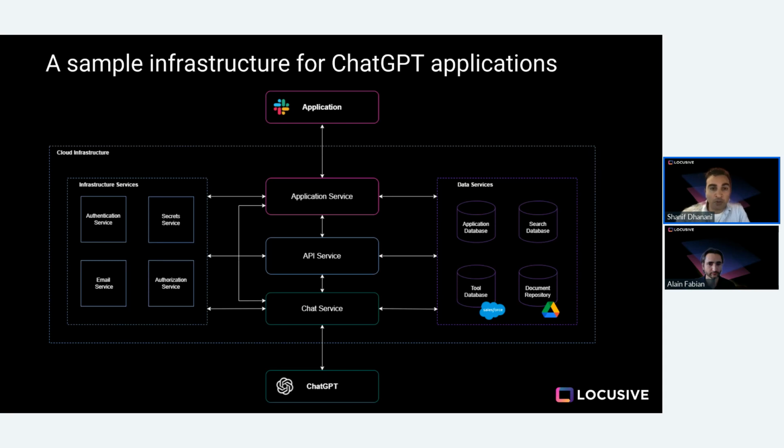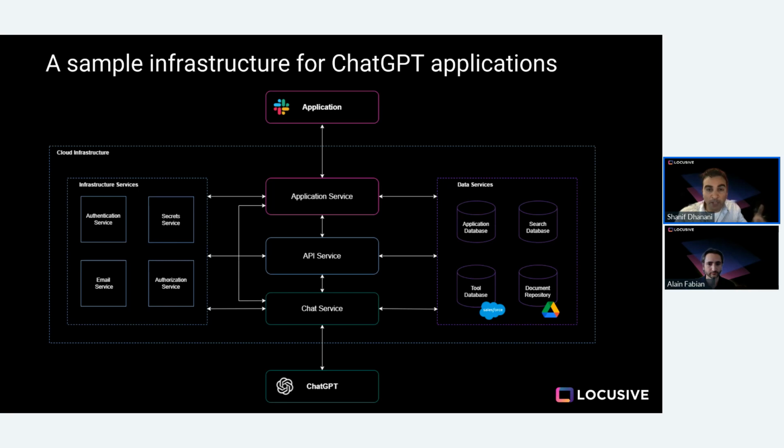We'll start with infrastructure. And basically what we wanted to give you a sense for is our architecture diagram for the Slack bot that we built. And it's a little complicated, right? There's a lot of stuff that's going on. And so you can easily build an application on top of ChatGPT that just talks to its API, but you're going to be missing things like permissioning. You're going to be missing things like user management. You might be missing things like having a nice front end. In this architecture diagram, what we're trying to show you is there's a lot of components that go into this.